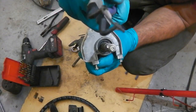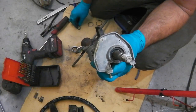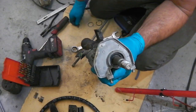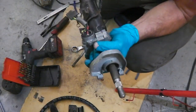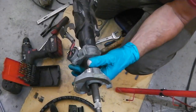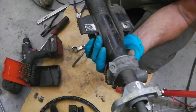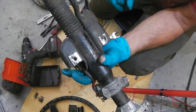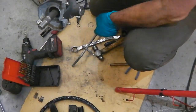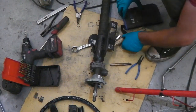Right, that's that one out. Put them in order that we took them off. We'll release that now, so let's have a look what we've got next. The steering lock is now preventing us from moving the shaft, so we're going to have to get these two snap bolts out. It's not too bad to do that. You can kind of chisel them round. We'll have a go.